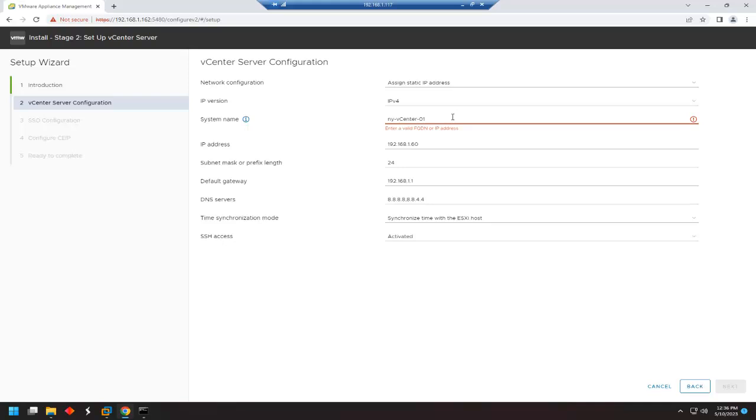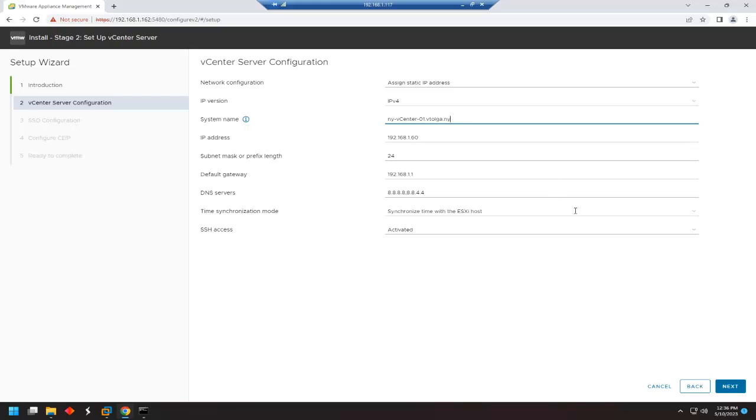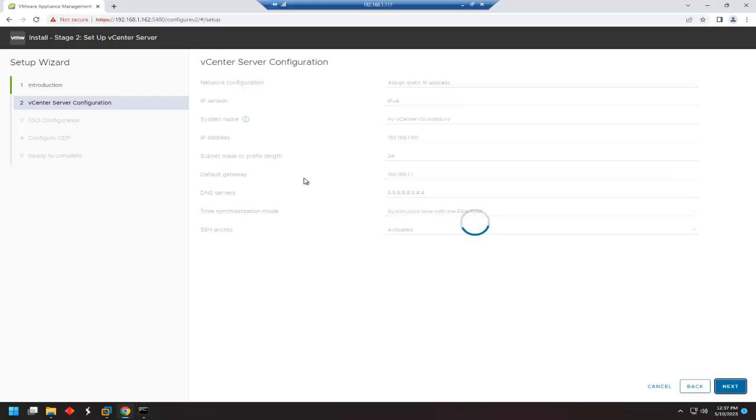And over here, I can just go to vtolga.New York, which is my domain. So vtolga.New York. Okay. Next. I'm going to set up the SSO configuration.